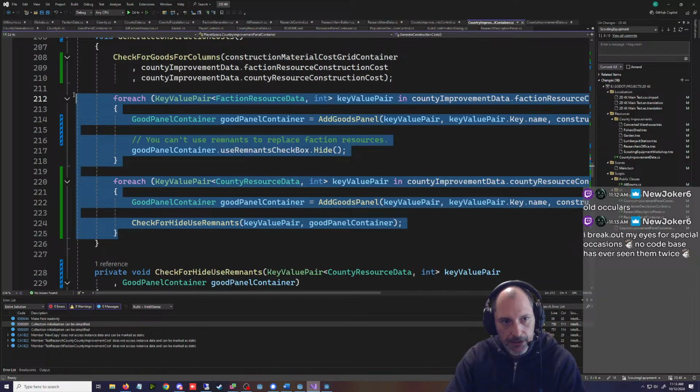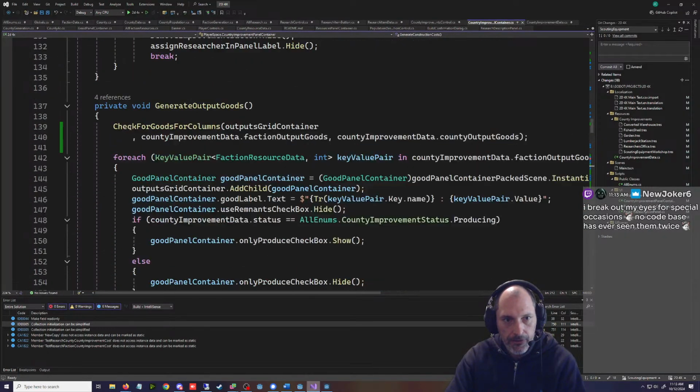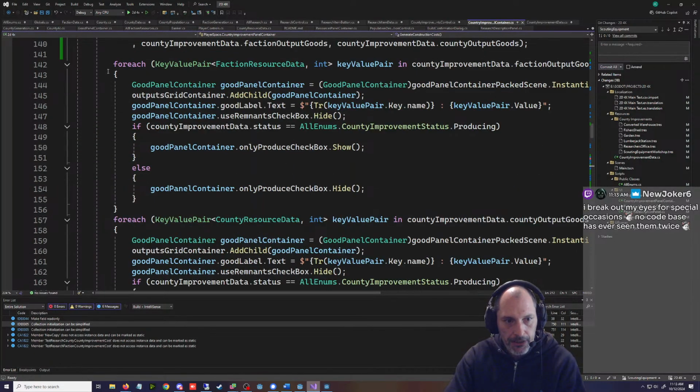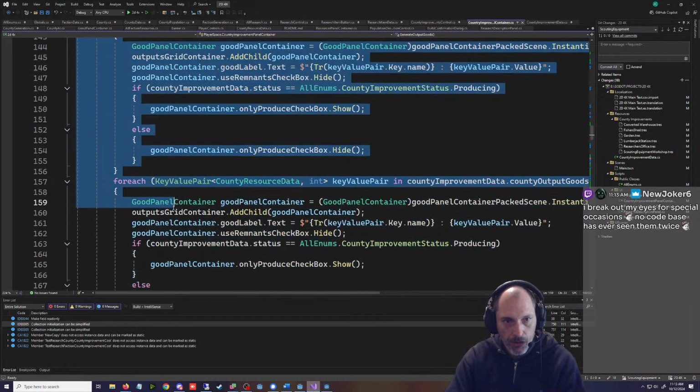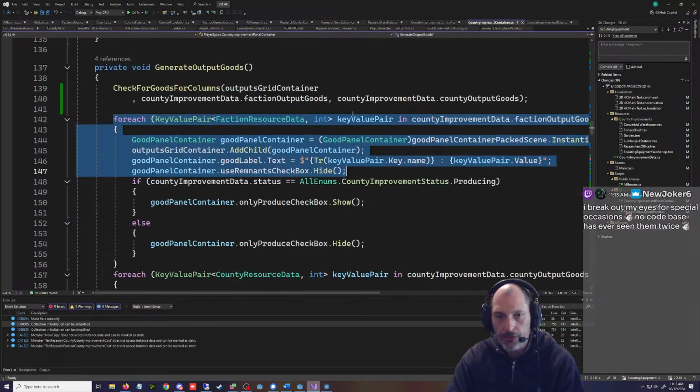Let's do this. So this is the new thing that we're doing at the top here. So all this code will go. Oh, no, all this code won't go. Let's paste this thing in here.